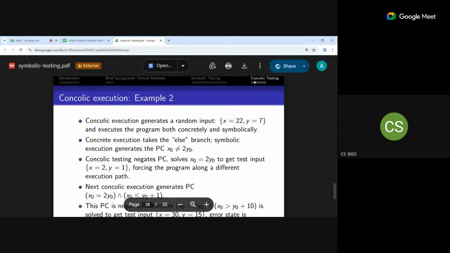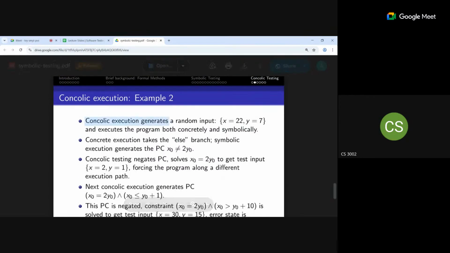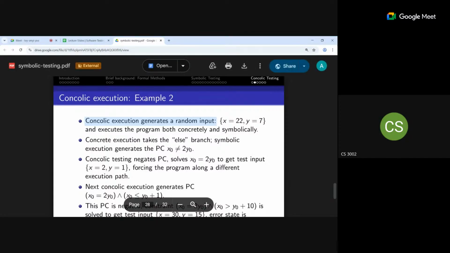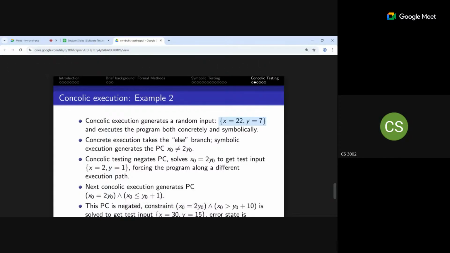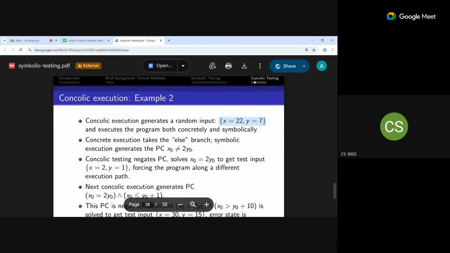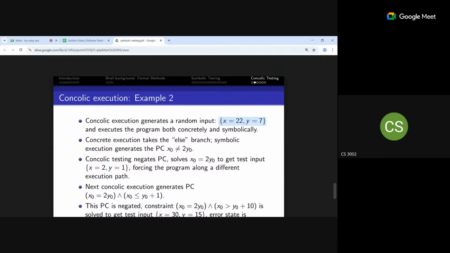It works similarly, but the key distinction is that it starts with a random input. See, symbolic just started by tracing the program, and whatever conditions it got, it tried to solve them, and so on. But this one starts with a random input and then accordingly it does that. So essentially, in a nutshell, it starts with a random input. Let's say 22, 7. Then it follows that, meaning it just puts it like a normal test case. Whatever happens in the program, it observes it. We are doing both, right? Symbolic plus concrete. So we are also observing what happens.